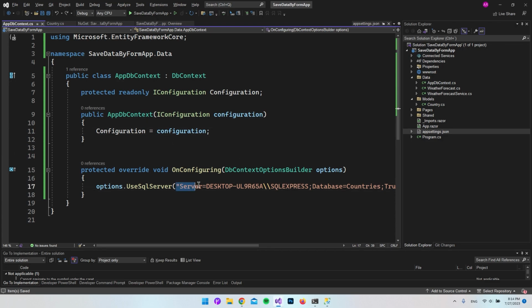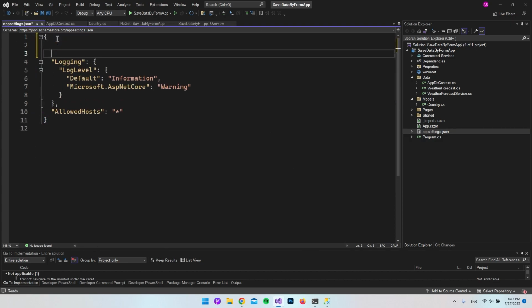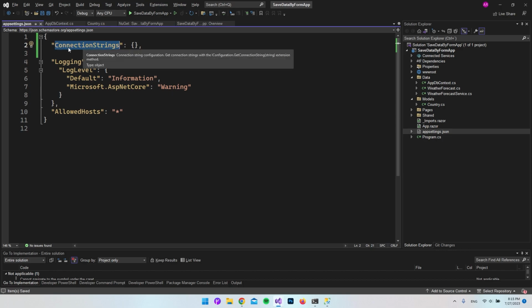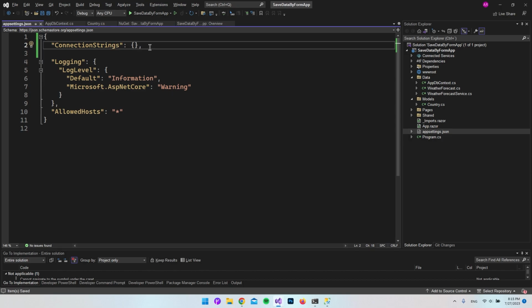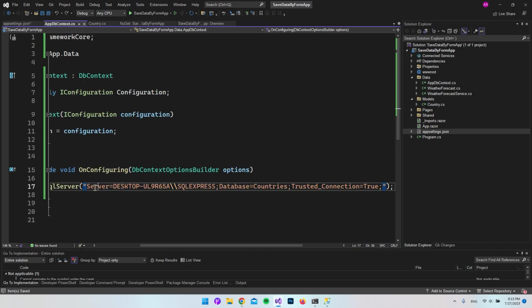Now down here we want to save this string, but before we can put it inside our appsettings.json, let's go to appsettings.json and at the top make some space. The first thing we will do is add ConnectionStrings, and it is very important that the name is ConnectionStrings. I will show you in a moment why. Inside here we can put the actual connection strings. The name doesn't really matter, so we can just say this is our DbConnectionString, and it should be set to the connection string that we just created earlier.